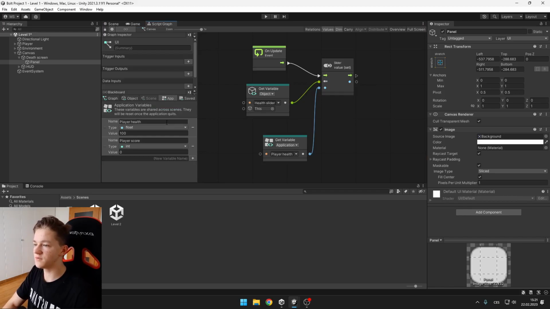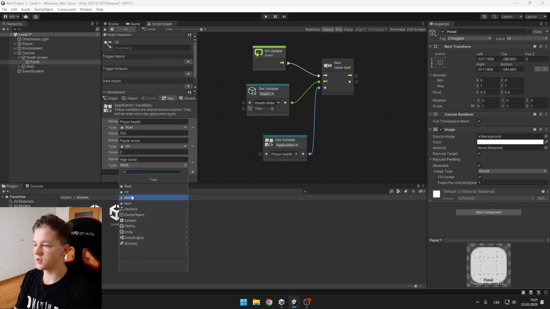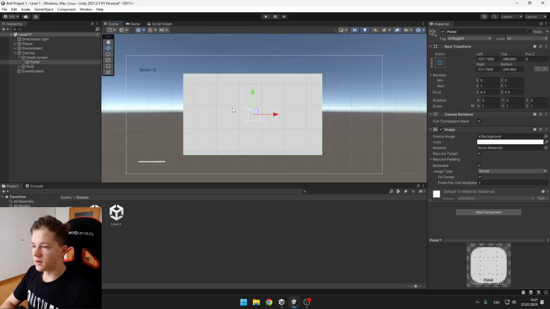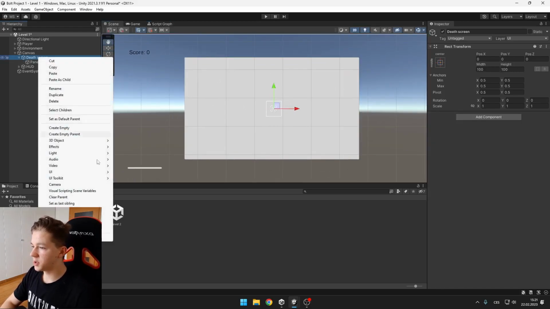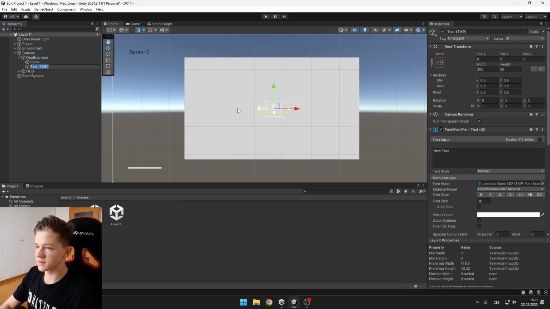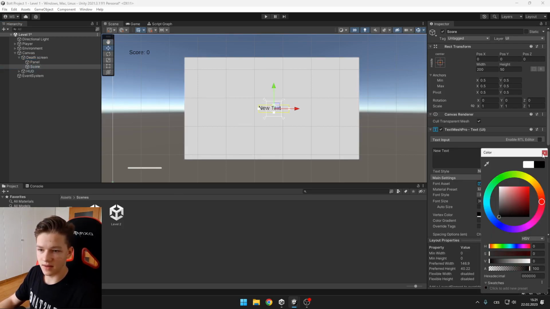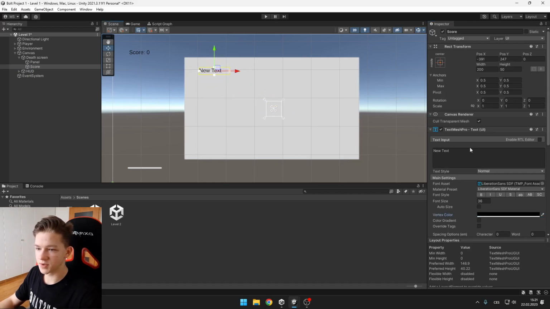So in the application variables, I will create a new variable for the high score. This will be an integer. So here I will also add TextMeshPro. This will be the score. Make it black and put it somewhere here. So this will just say current score.